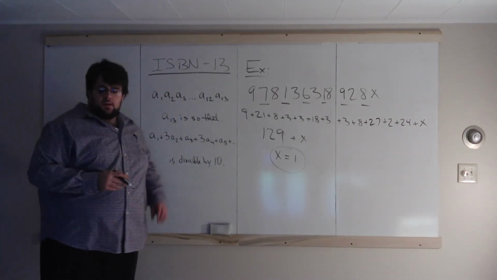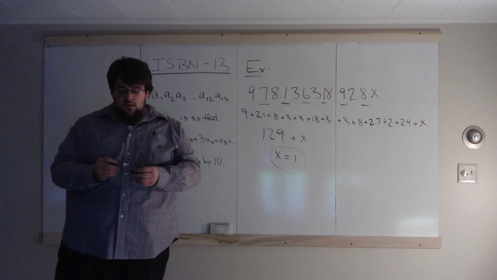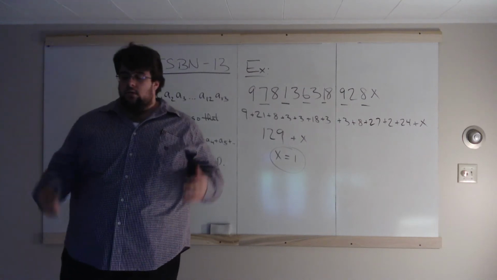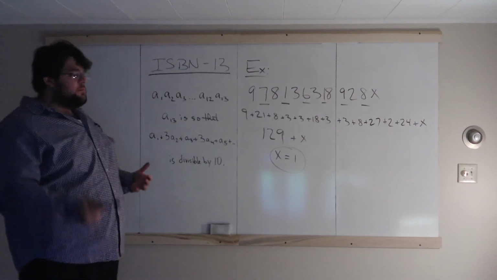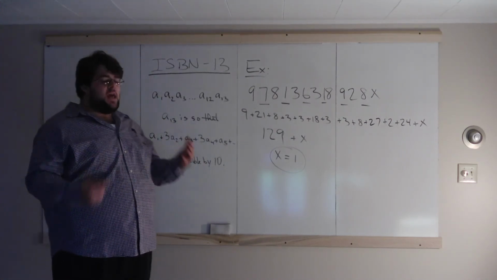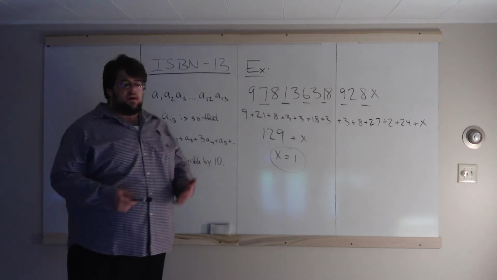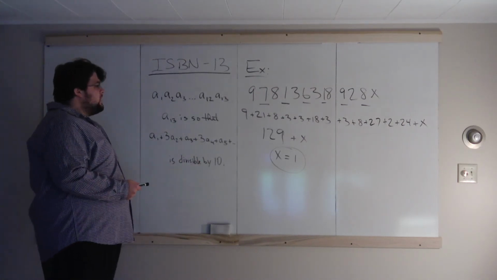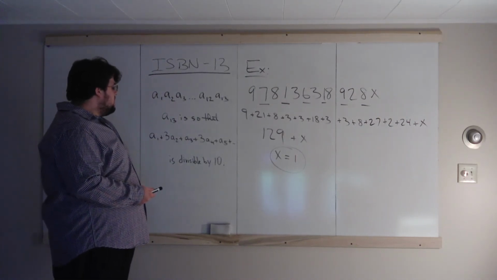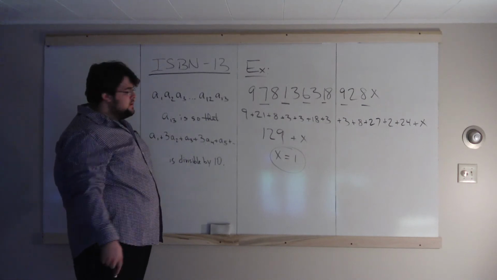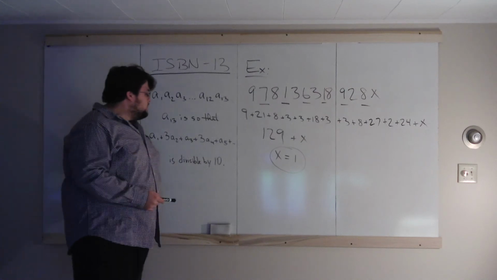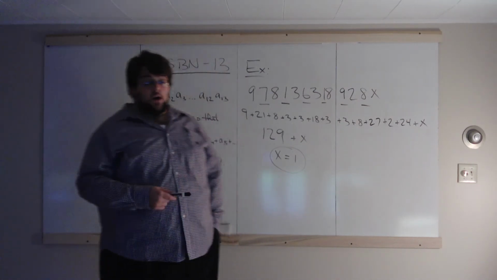Now this ISBN 13 number, the ISBN 10 detected quite a bit of errors. The ISBN 13 detects all of those, but remember the one problem with the ISBN 10 was that the check digit could sometimes be a 10, which could give an 11th digit on the ISBN 10, if you don't write it as an X. Now, the ISBN 13, since this sum is going to be divisible by 10, that last digit is not going to be larger than 9. Because it's going to be either 0, 1, 2, 3, 4, 5, 6, 7, 8, or 9.